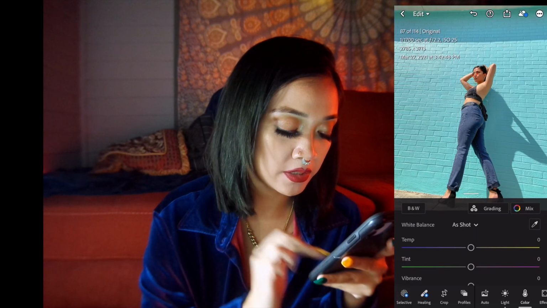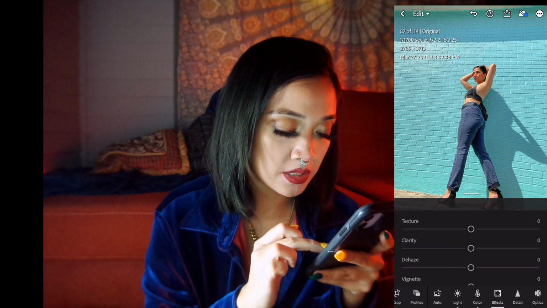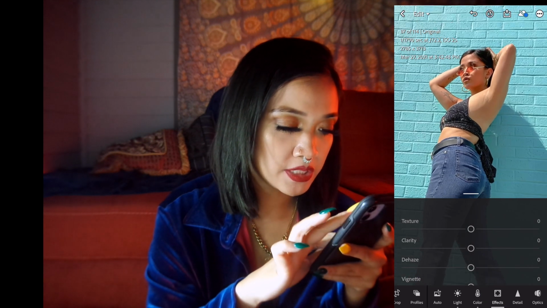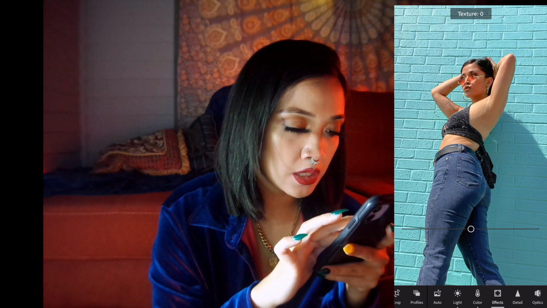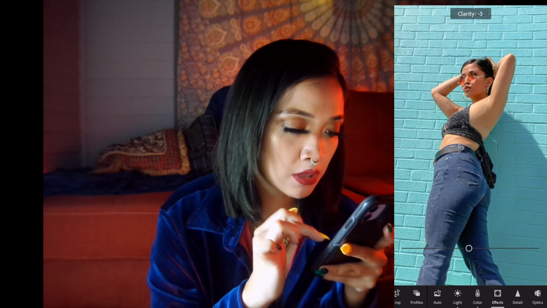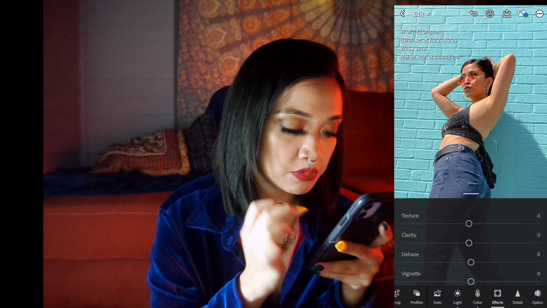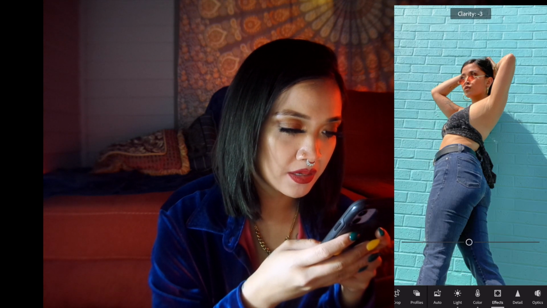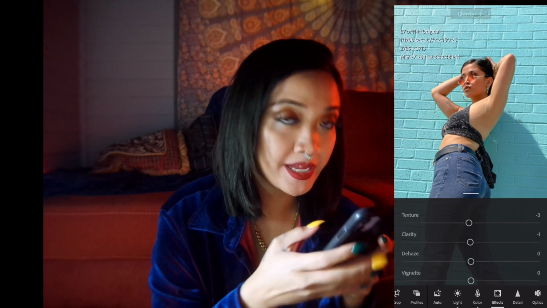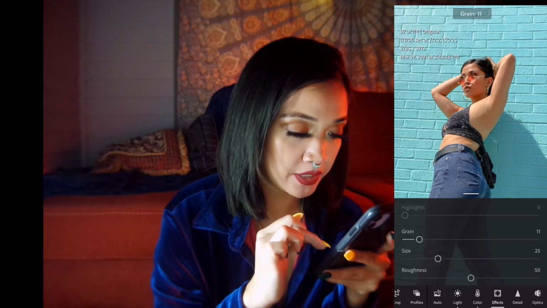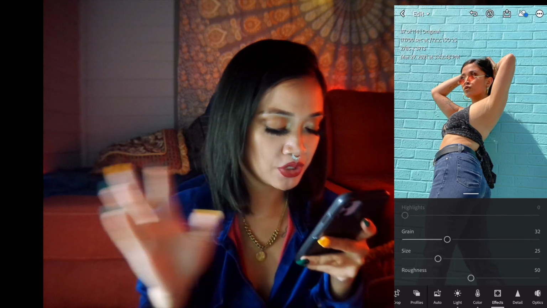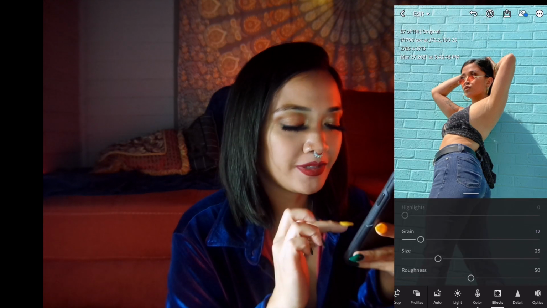I love that step. The next thing I'm gonna do is click on effects. And this one is basically, you see how crisp, or not, it's not really crisp, but it's a pretty good quality photo. You could turn it down so it could be a little soft if you like. This I'm just gonna do negative, not even a lot, -1. And then I'm gonna add some grain to it because I love grain. Okay, let's see. Grain. Ooh, it's too much grain. Okay, just a tad, nothing too much, you know? So that's that on the effects.